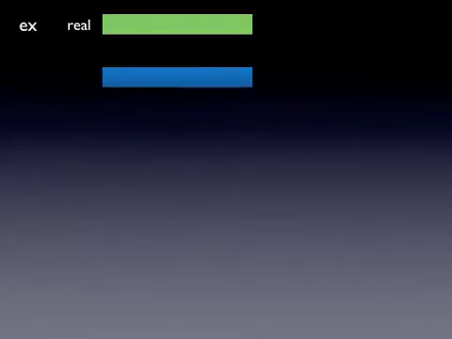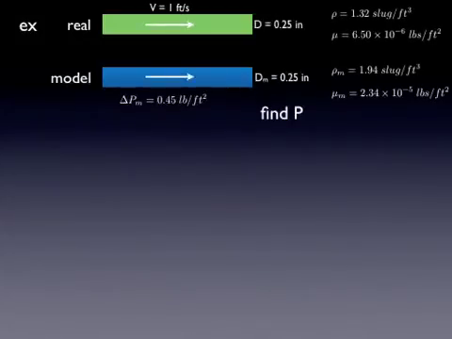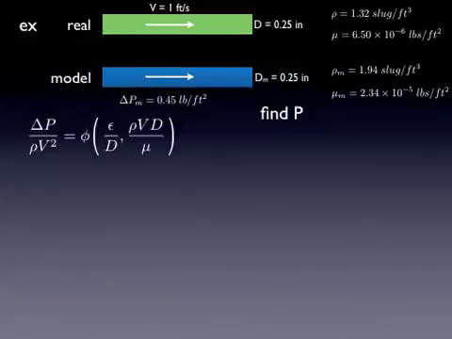Let's do one other example. Let's say we've got flow of some toxic fluid down a pipe. We want to model it with another fluid so we're not exposed to the toxic fluid. We're going to use the same pipe diameter. There are different properties for each fluid. We have a velocity in the real system and we measure a pressure drop in the model system. What is the pressure drop we would expect in the real system? We're going to use these pi values for similitude.